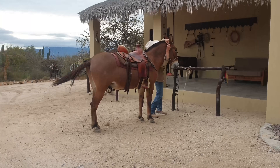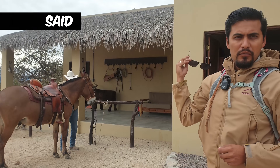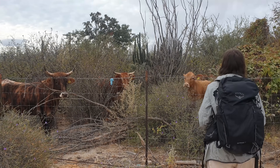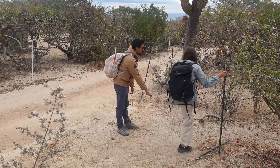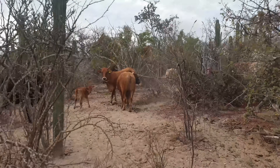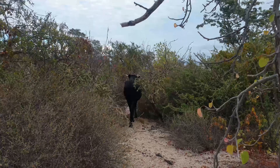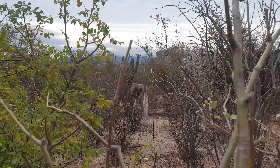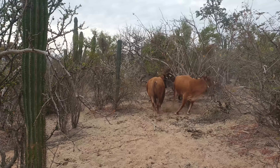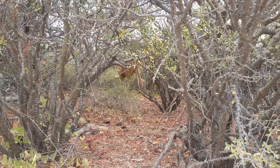I was going to be shown the regenerative cattle project by Saeed, the wilderness medicine instructor on the ranch. And once we found some of the herd grazing close to the fence, Saeed led us into the paddock to take a look and find more cows. But unlike your usual farmyard cows, this herd is not used to humans - in fact, they are very shy. So it was a challenge to keep up with them as they made their way through the thick vegetation of trees and bushes.